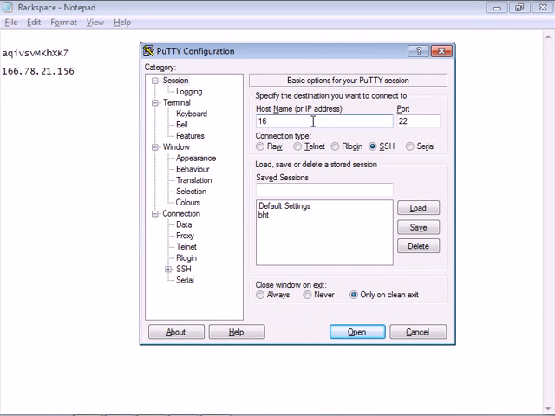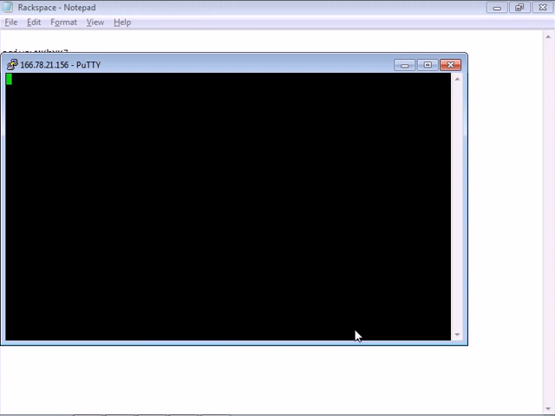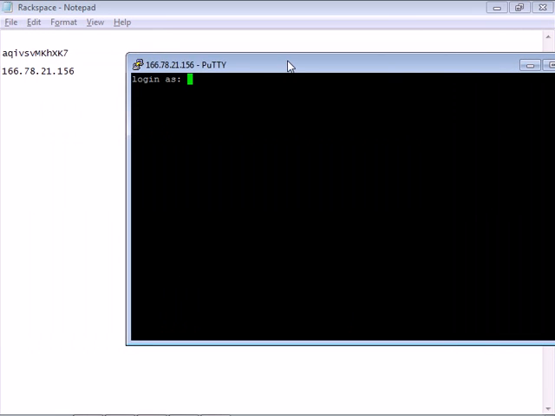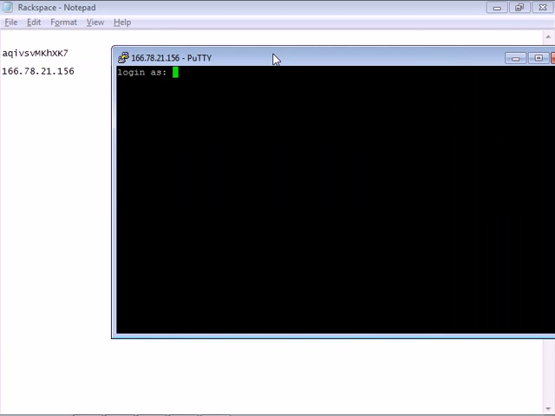I'm going to key in the IP number of my server and just click open. I'm going to get a security warning whether I trust this server or not, and I'm going to say yes, and then the login screen has appeared. Root is the admin in the Linux and Unix world. So I just type root, and then I have to key in my password, which I'm going to do.